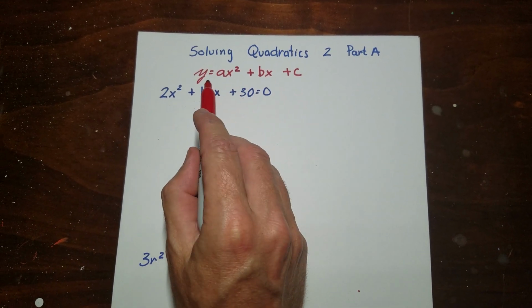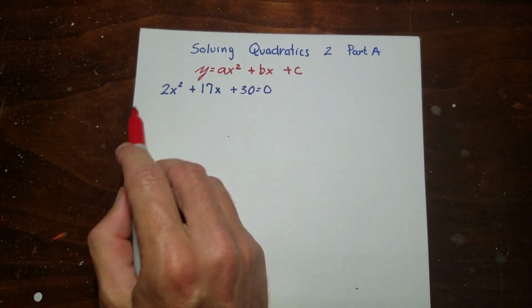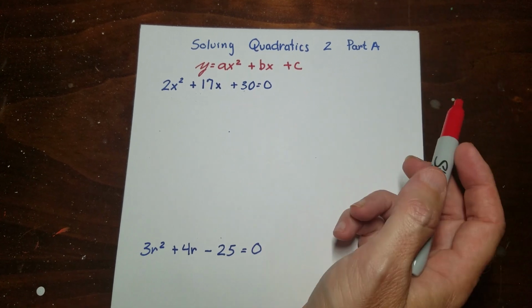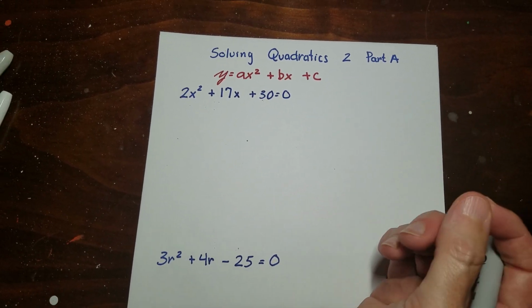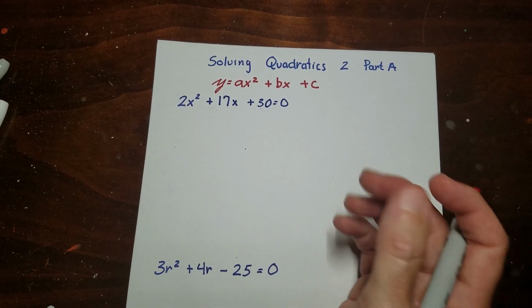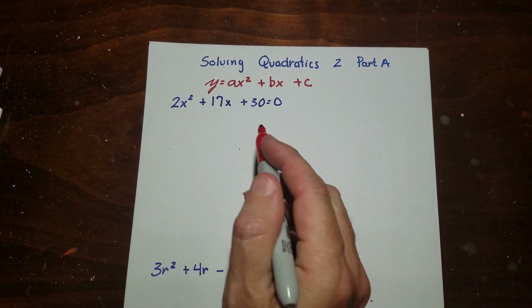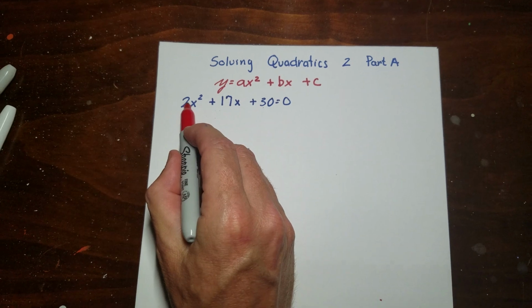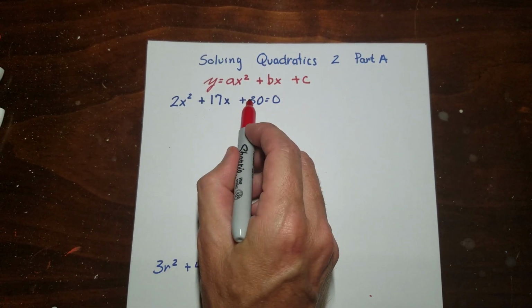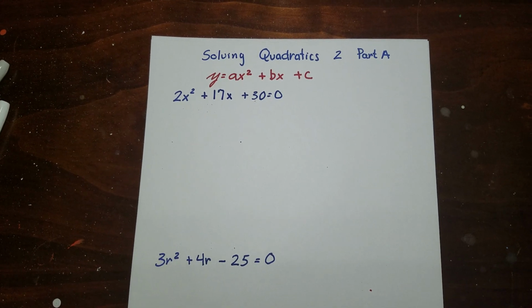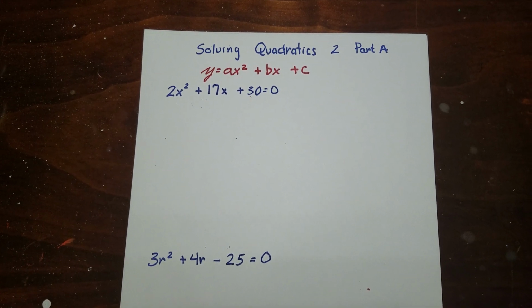This is a quadratic in ABC format. That's the generic formula for that. And the reason I wanted to talk about it is a lot of times in math books, on other videos that other teachers made, they refer to things like the A term, the B term, and the C term. So this is the A term, that's the lead term. The B term is the middle term. And then the C is the end term. So when I'm doing this today, I'll talk about the A term, the B term, and the C term.